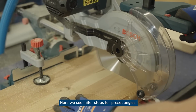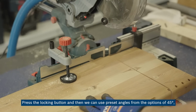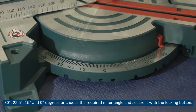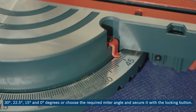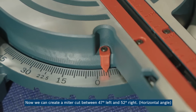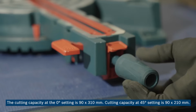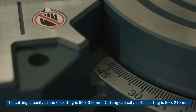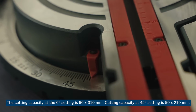Here we see mitre stops for preset angles. Press the locking button and then we can use preset angles from the options of 45, 30, 22.5, 15 and 0 degrees, or choose the required mitre angle and secure it with the locking button. Now we can create a mitre cut between 47 degrees left and 52 degrees right. The cutting capacity at 0 degree setting is 90 by 310 mm. Cutting capacity at 45 degree setting is 90 by 210 mm.